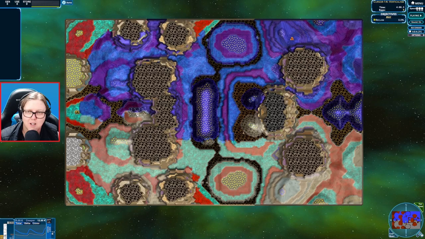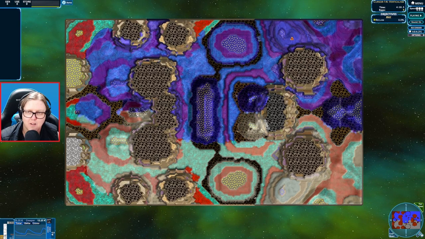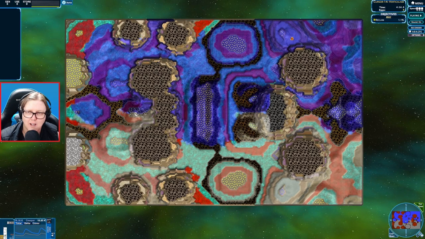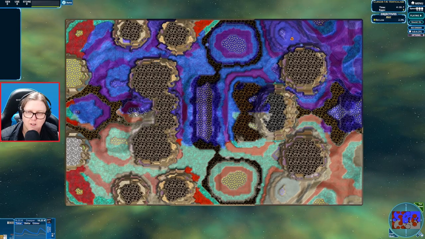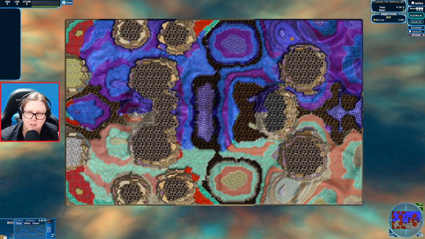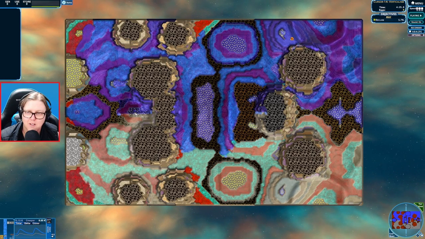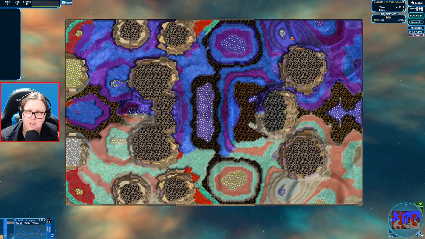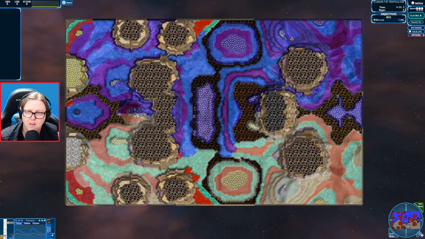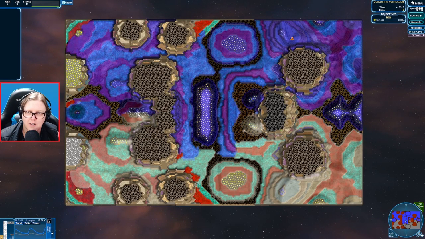Because that is a friendly breeder ground. I can use that to overpower him. Or can I? Really doesn't want me to overpower it, does it? There we go. Okay, I gained a little bit of ground.